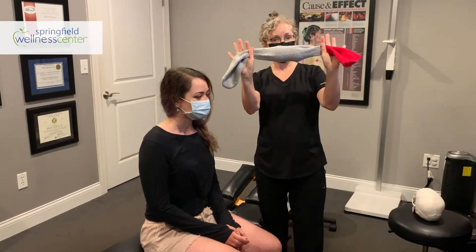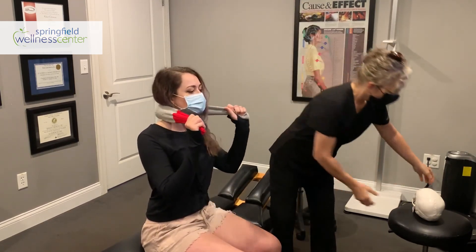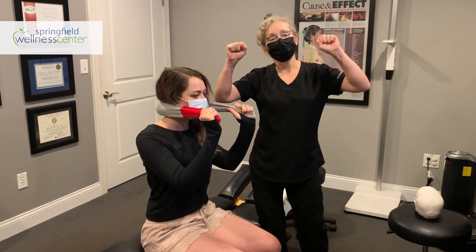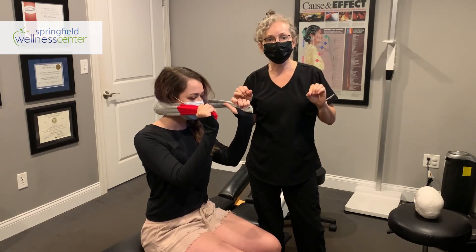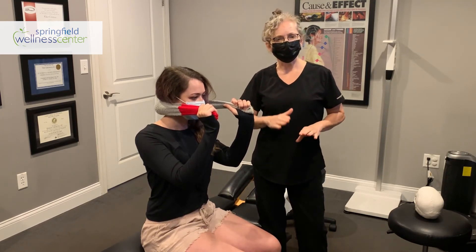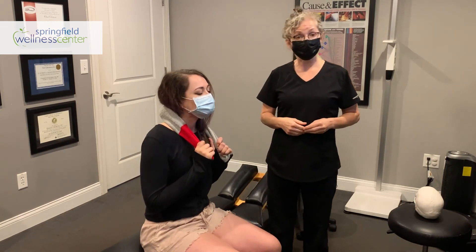Get the sock tied so you have two little handles, then put it back behind your head right at the edge of the skull and gently pull. Whenever you feel that tenderness, that's the trigger — that's what we want to release. Repeat the same process: take it up to a four, nice deep breath, breathe out, and wait for that to reduce about 50%. Hopefully that'll take care of a lot of the pain.